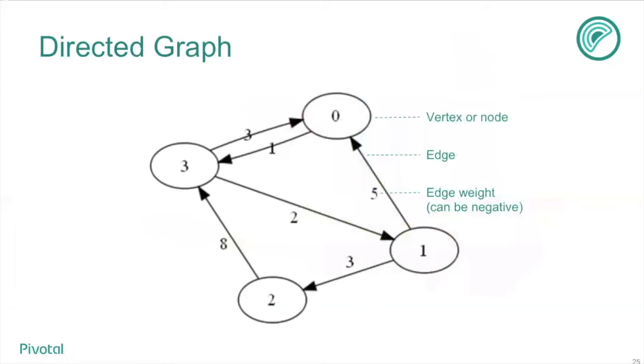Here's what a graph looks like if you zoom in on it. In this case, it's a directed graph. There are vertices, or nodes, as some people call them. There are edges connecting them. And the edges can have direction, and they can have weight. And the weight could be negative. So for example, in the case of vehicle navigation, the vertices could be road intersections. The edges could be the roads connecting those intersections. The direction could be the allowed direction of travel for the vehicles. And the weight could be the distance between the intersections, or perhaps the travel time.